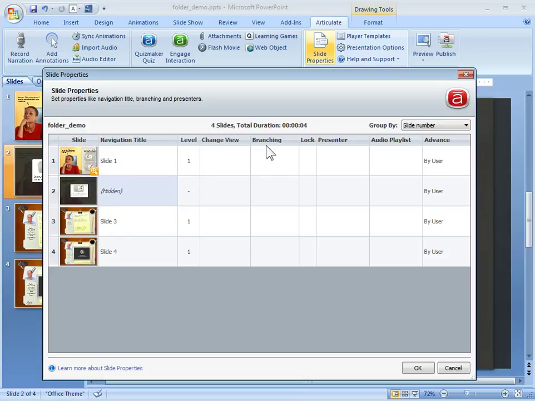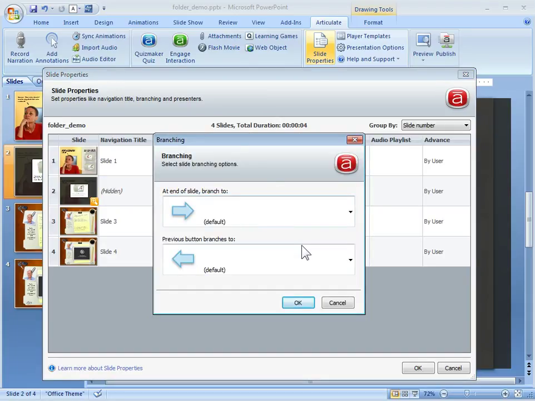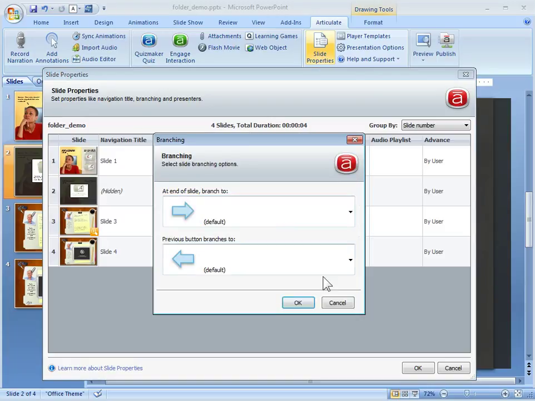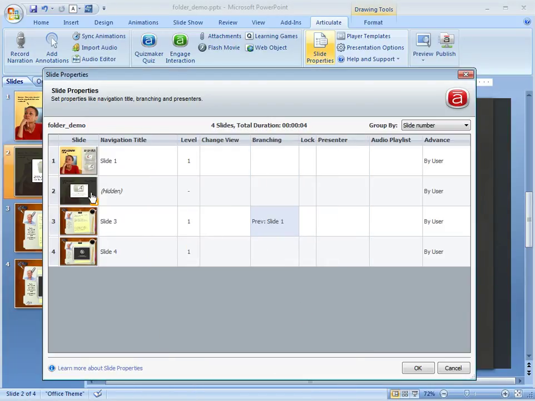Now what I also want to do is work on my branching. So if I go from slide 1 to slide 2, I want to make sure that slide 2 is always going to come back to slide 1. So I can click on my branching features and set that. And the same thing here is, if I'm jumping from slide 1 to slide 3 and I hit the back button, I don't want to accidentally go back to slide 2. So I would come to slide 3 and then set my back button to go back to slide 1. So then you'd see the branching there. And this way, if the learner clicks on a slide, they're kind of jumping over this blacked out slide.